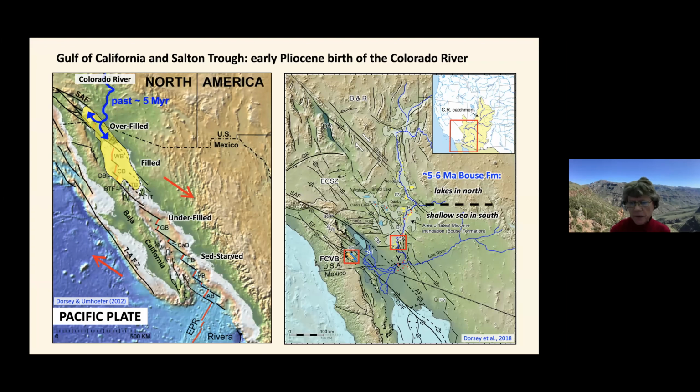and we can correlate those results to similar age deposits in the Fish Creek Vallecito Basin, with the understanding that the Fish Creek Vallecito Basin, when you restore or remove the relative plate motion over the past 5 million years, we see that the Fish Creek Vallecito Basin formed in this position south of Yuma. So we'll go there first.